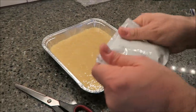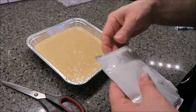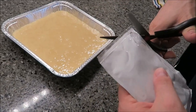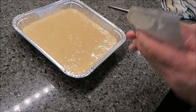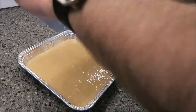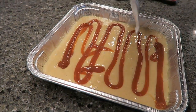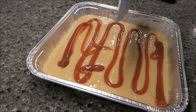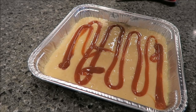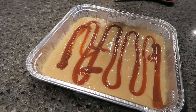It's pretty evenly spread. Now what I want to do is cut just a quarter of an inch off the caramel pack. I wish they'd put a little dotted line on it, but a quarter of an inch is not very big. You're just going to drizzle this over the top. This is going to bake in the oven for 35 to 40 minutes — we'll probably put it in for 35 just to see where it's at. Stick a toothpick in two inches from the side of the pan; when it comes out clean, it's done.